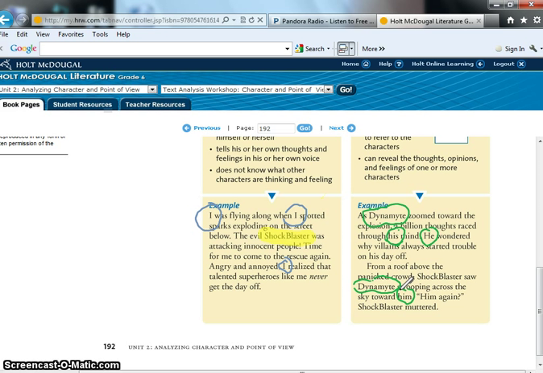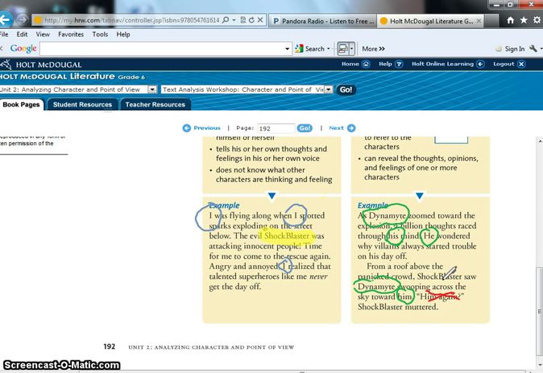Now, there's something to point out. I'm noticing here that there are some quotation marks. I know that you all, Mrs. Stanley taught you all about dialogue, and you see quotation marks. We don't pay any attention to what is in the quotation marks when we're determining if it's first person or third person point of view. We're just looking at the narration, not looking at the dialogue. So I'm going to just put a red X on this so we remember that we are not paying attention to the dialogue, just the narration.